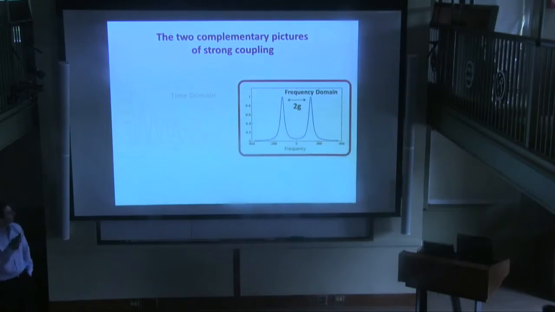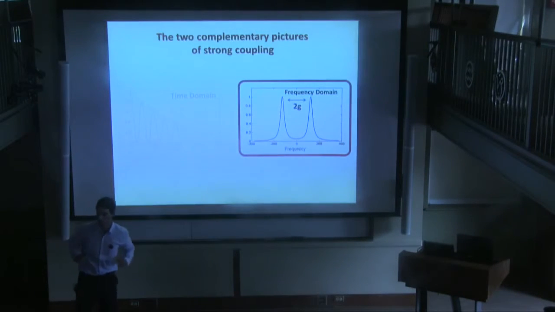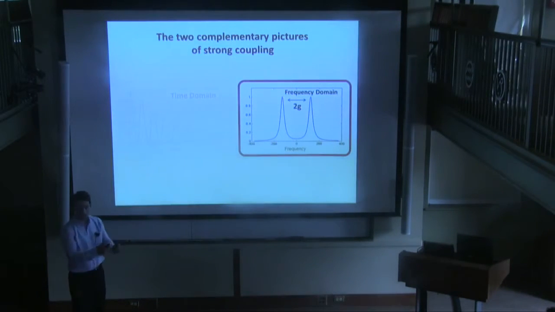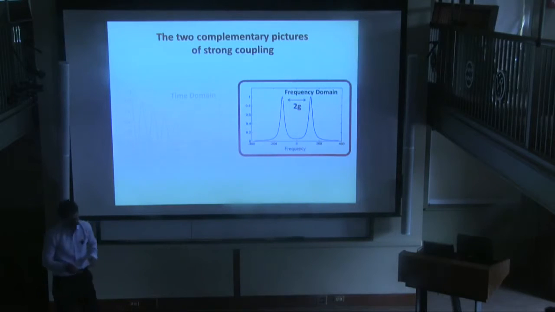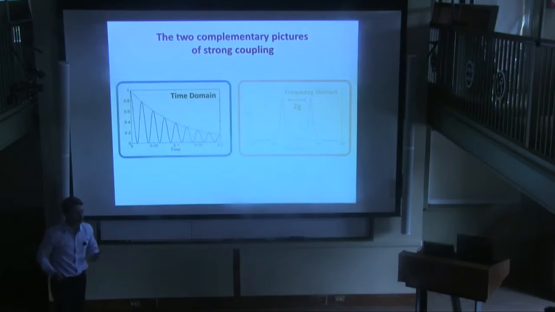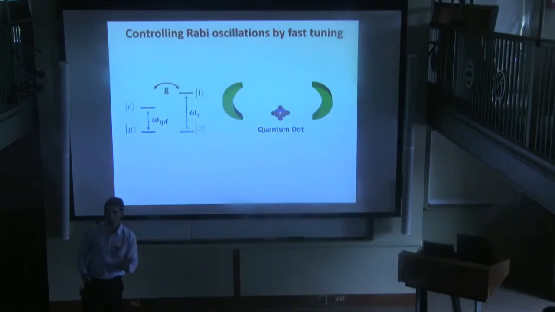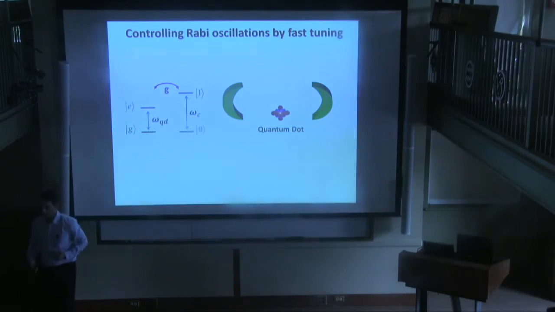So everything I've talked about so far, we've just been looking at this in the frequency domain. So if we have a dot strongly coupled to the cavity, we get the vacuum-Rabi splitting. If not, we just have a bare cavity spectrum. But can I achieve coherent control in the time domain? Well, what does that even mean? So let me give you an example of how one could try to coherently control the system in the time domain.